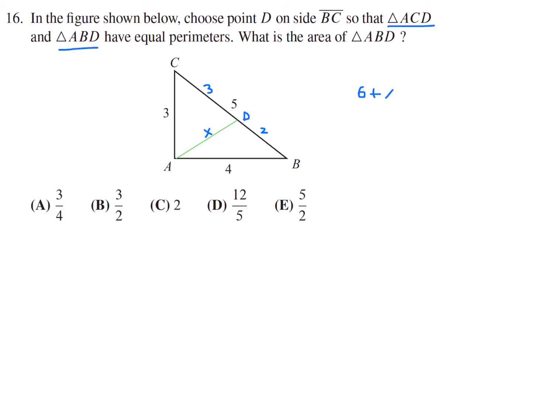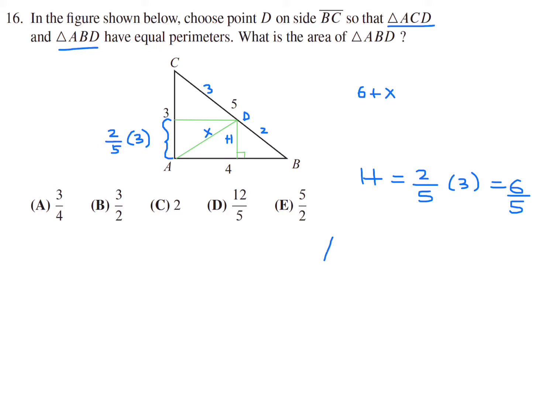So now we have to figure out the area of ABD, so draw a perpendicular like that, and draw a line across like this. So what that means is that this height, which is the distance from there to there, is equivalent to the distance from there to there. And that distance was basically 2 over 5, 2/5 of this distance, which is 3. So there we go. So H is equal to 2 over 5 times 3, which is 6 over 5.